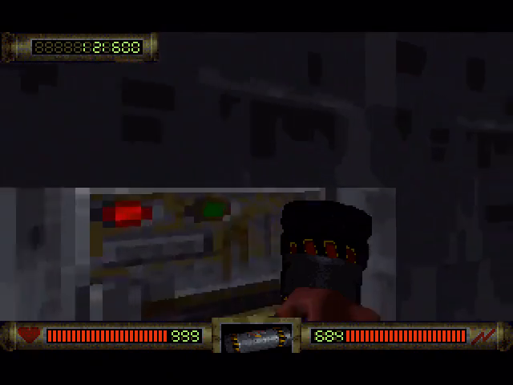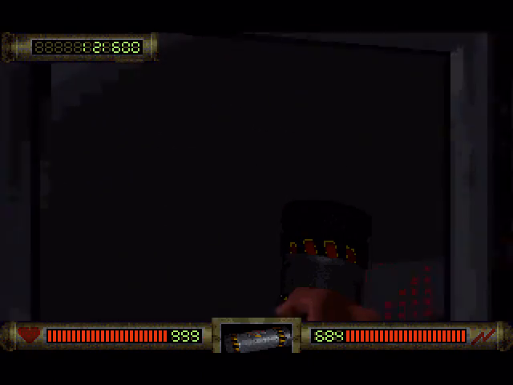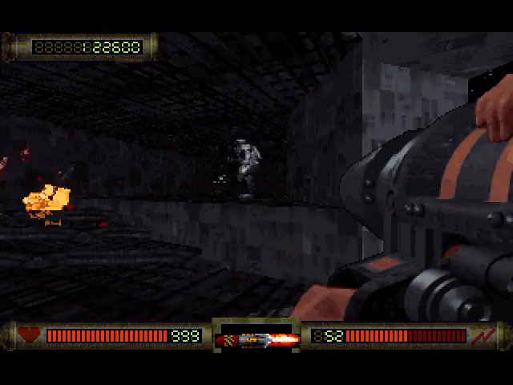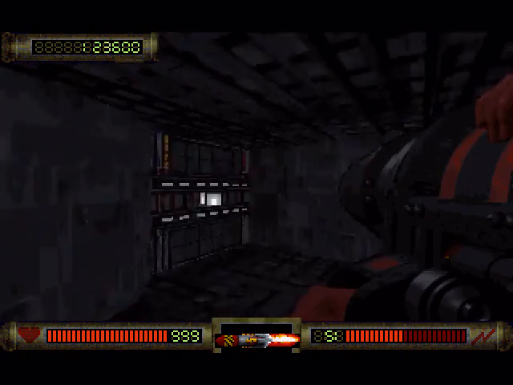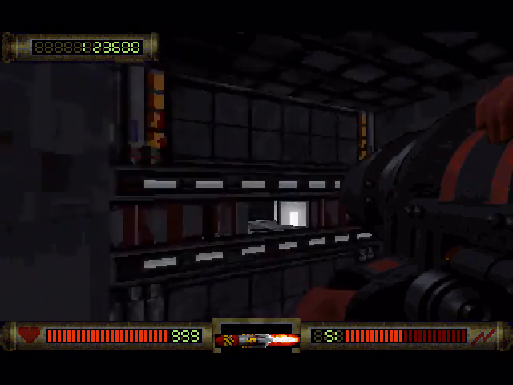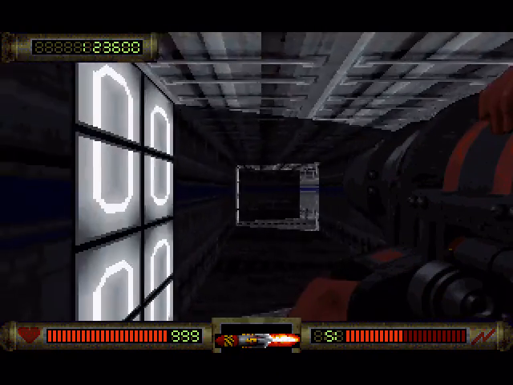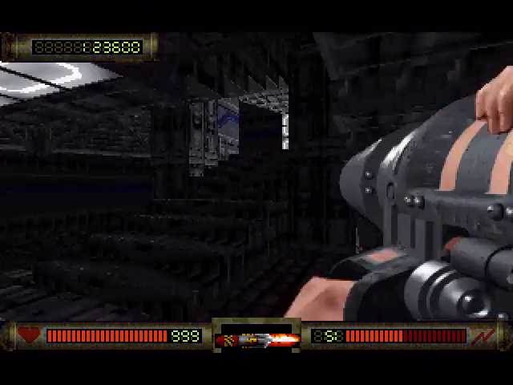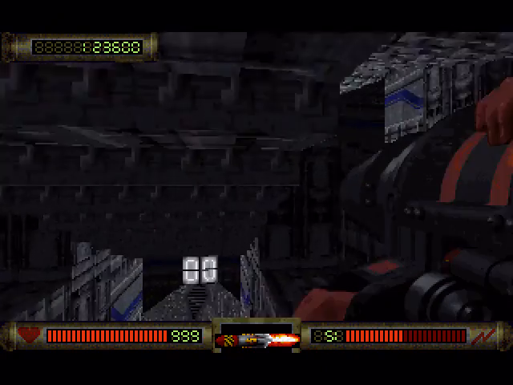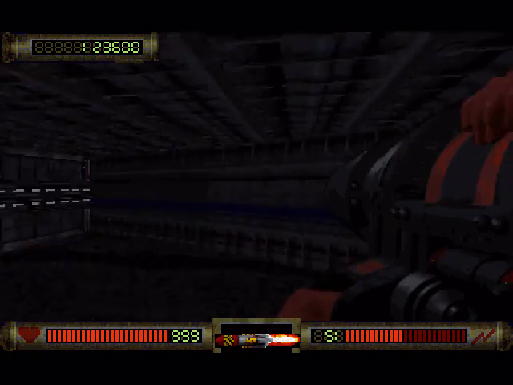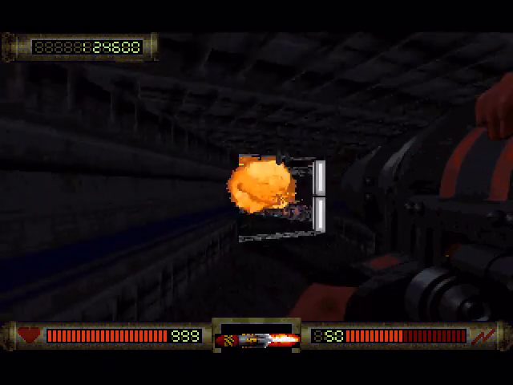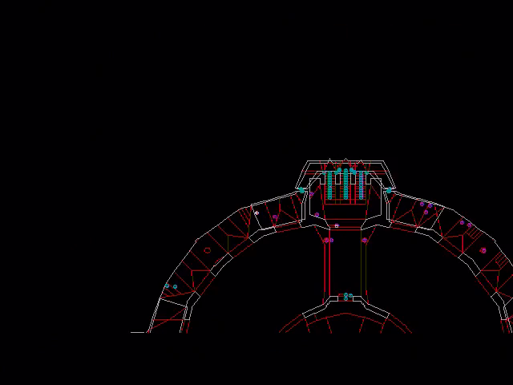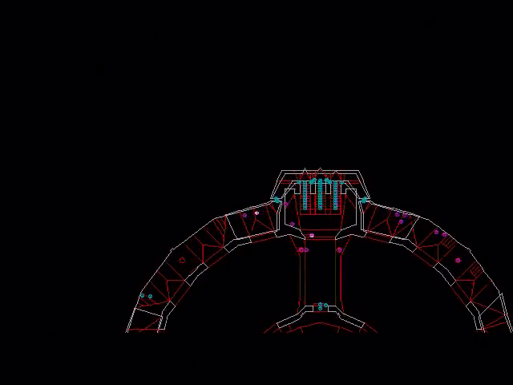They pretty much use portals all over the map because they're trying to demonstrate how cool the Build engine is with its portal-based viewing engine. Yeah, it uses portals. It does not use ray tracing like in Wolfenstein 3D. I don't know what system Doom uses in terms of rendering geometry. I'm pretty sure it's unique to the engine itself. But you can tell that the developers were really excited to demonstrate the features of the Build engine, even though they didn't really think that this game was, well, good.